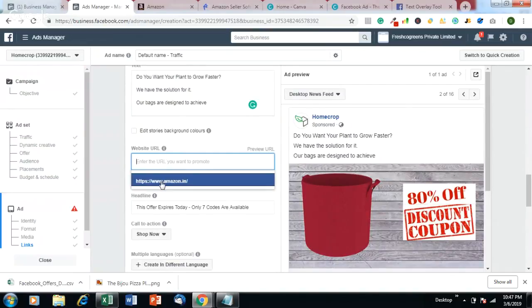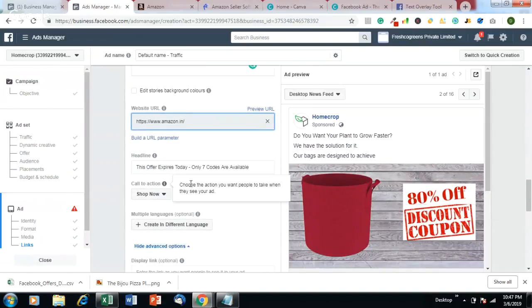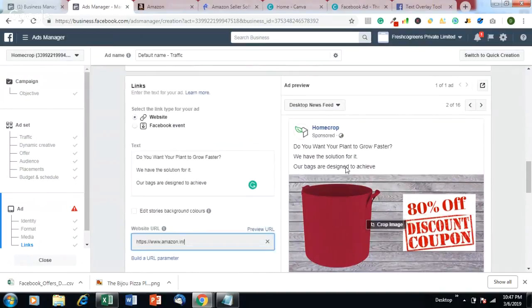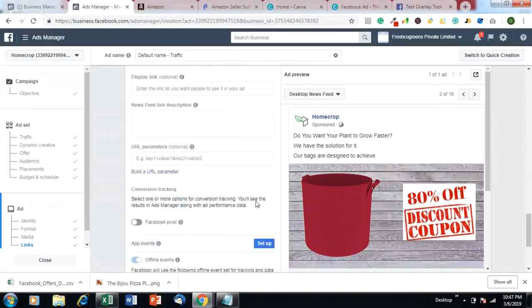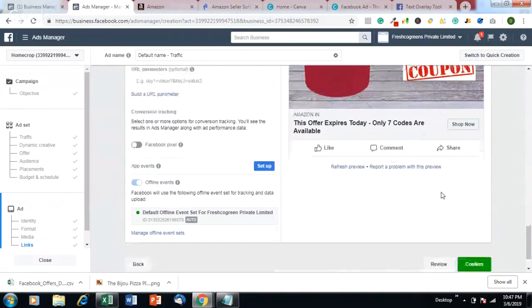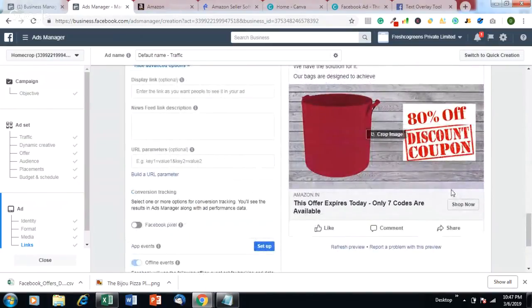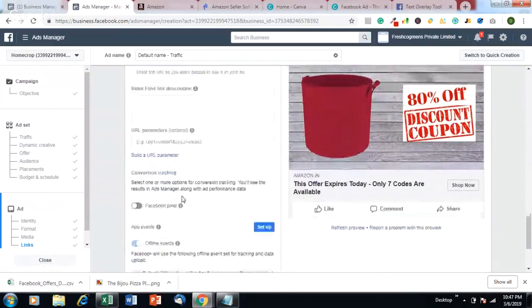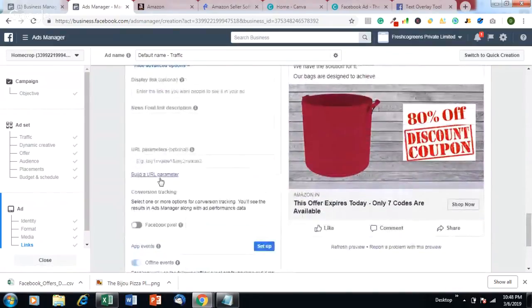Okay, you'll put your two-step URL. I'm just putting amazon.in. Yeah, so your ad is almost ready. And now you can say confirm. Once you confirm, your ad will be approved, and when the customer clicks on it, you can say, claim your coupon code by clicking here, right? So you have to give some call to action also.